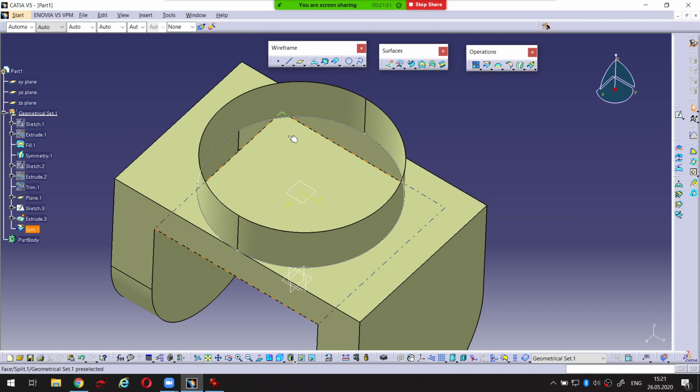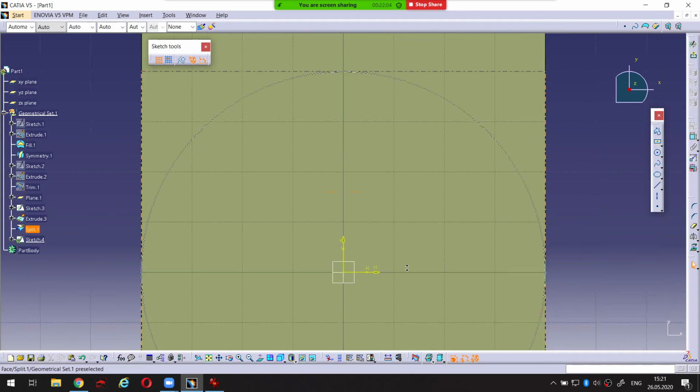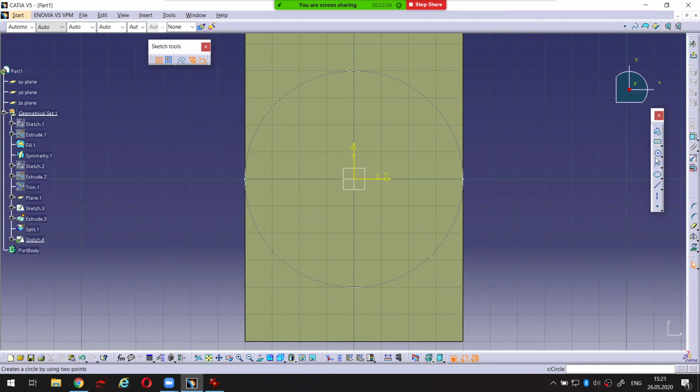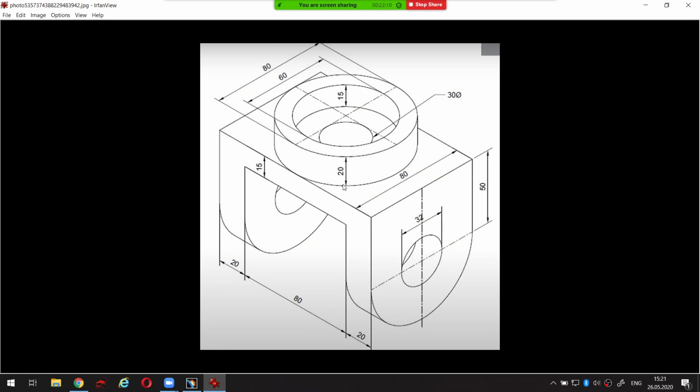So and inside this I create another sketch, once again on this plane, and I create a circle with a diameter of 60 millimeters.